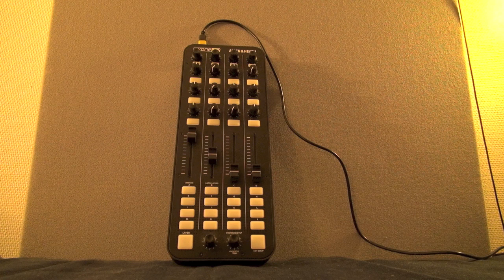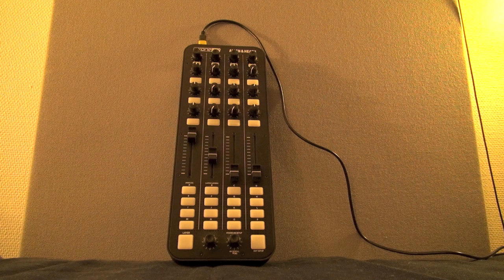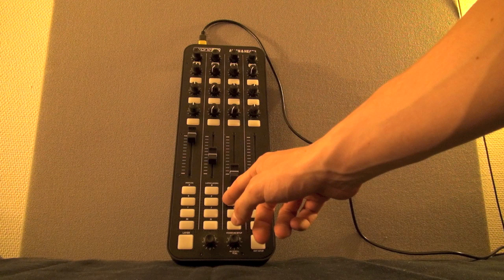Pros for raw MIDI: you have three different LED colors for maximum feedback — red, green, and orange — with 40 LED outputs and 129 different color combinations. Lots of different controls: encoders with push functionality, knobs, switches, four faders, a switch matrix, and two encoders at the bottom. It has a soft takeover built in when using latching layers. Cons: there's no blend mode — at least I haven't been able to get it to function properly. There's no real shift button; the one labeled as a shift button isn't, and I had to map it myself. Also, latching layers disables the ability to use green LEDs inside the red layer, which I find really bad.